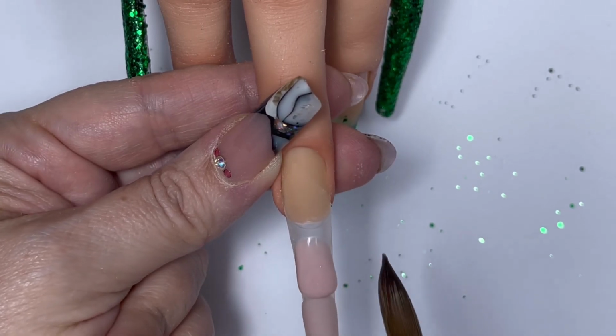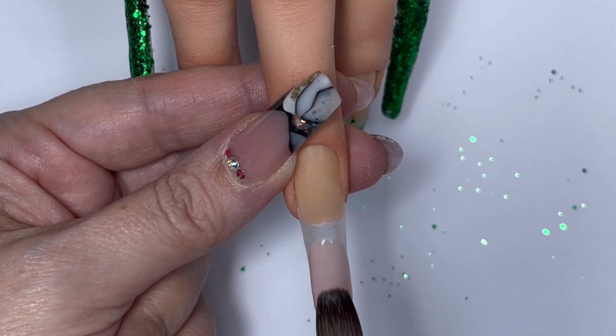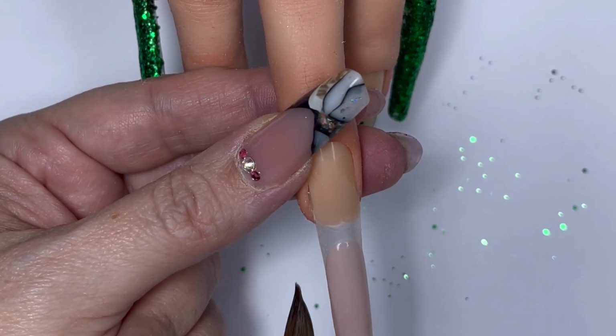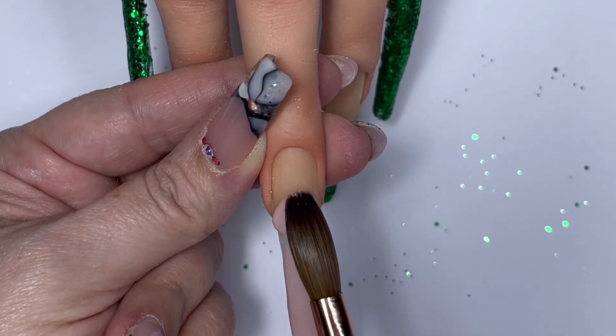We are dealing with a tight pinched coffin nail, which is technically a tapered square if it has a C-curve, because a true coffin is flat. But everyone knows them as coffin tips, so that's what I refer to them as. Even, I don't know, my brain hurts. I haven't slept properly for days.